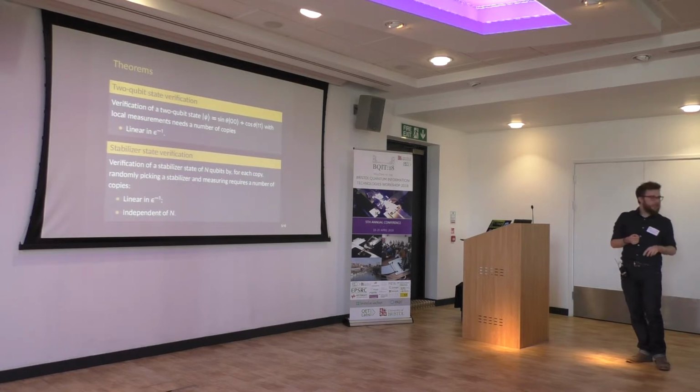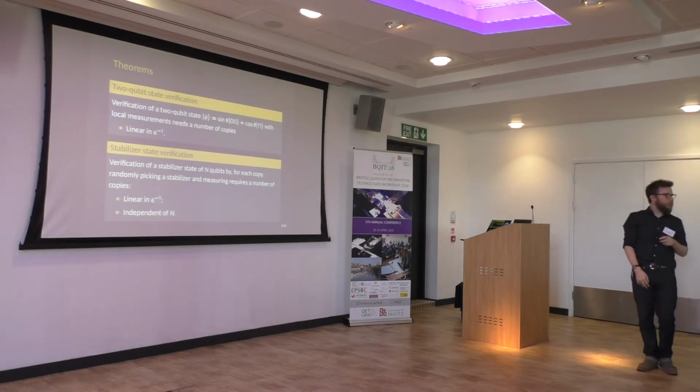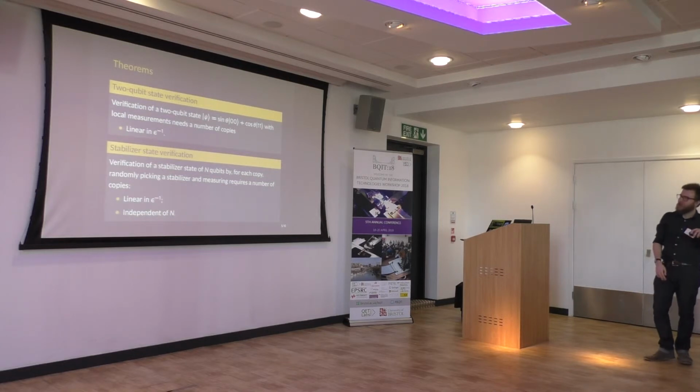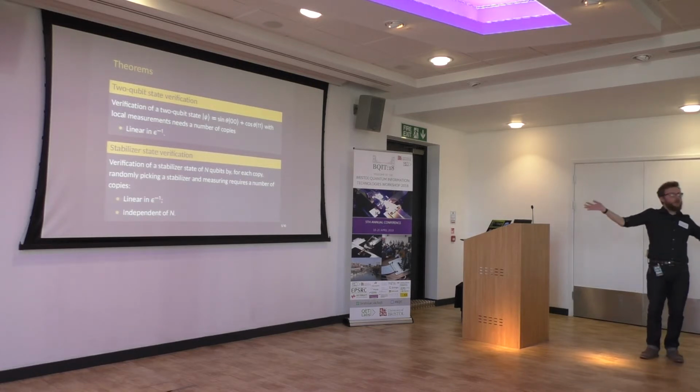And if you have any stabilizer state, so you have a box that's claiming to produce some stabilizer state, not only can you get a strategy that scales like 1 over epsilon, so it gets this quadratic advantage over tomography, you can write down a protocol where the number of measurements you need scales independently of the number of qubits that defines your stabilizer state, which is pretty remarkable. So that means the complexity of verifying a 1,000,000 qubit stabilizer state is equally as difficult, or almost equally as difficult, as verifying a 3-qubit stabilizer state.